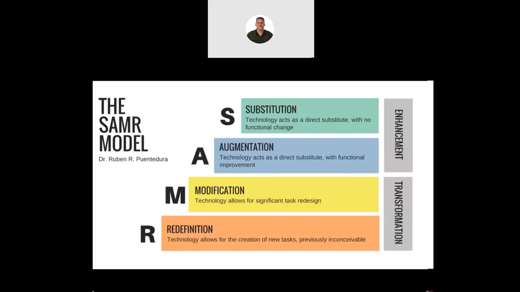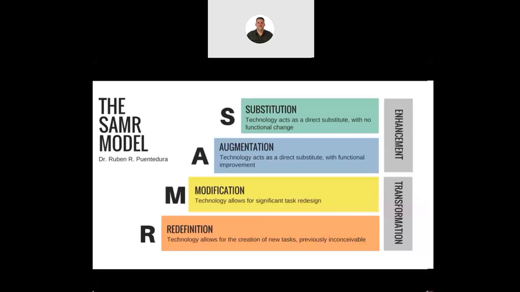Now, the danger in a model like this is it looks like a stepped approach, and it's as if everything you do should move directly to the redefinition level, and that's not the idea. Substitution is absolutely valid. If I want to take notes on my iPad as opposed to taking notes on a piece of paper, even if that functional change is minor, it's still a functional change.